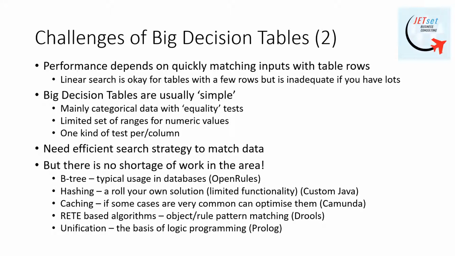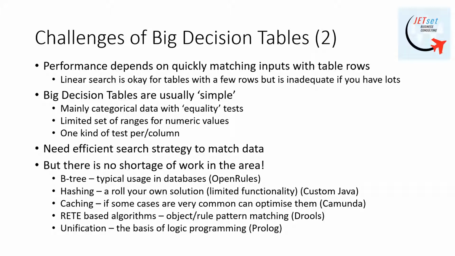So if, for example, we look at databases, they've been trying to do these sorts of searches for a very long time. So there's decades of work gone into how to efficiently search systems. Typically, the mechanism that's used is B-trees, which, as I understand from Jacob's solution, is the primary process that was being used in the OpenRules Big Table facility. You can use hashing, which I kind of used as a roll-your-own solution. It's got limited functionality, but it did turn out to be the fastest in the challenges in terms of actually processing things.